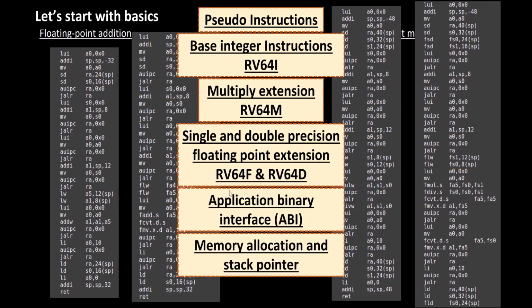Apart from all this, we are also going to look into the 64-bit representation of signed and unsigned integers, because without understanding integer representation, nothing can be understood very well. So we are going to start with the signed and unsigned representation of integers. Next, we are going to look into the ABI and the memory allocation and stack pointer, and once we are done with these two, the upper parts can be easily done, because these are nothing but the instruction formats, the way they get executed and the functions that they do.